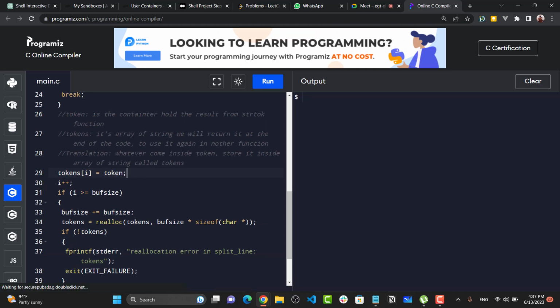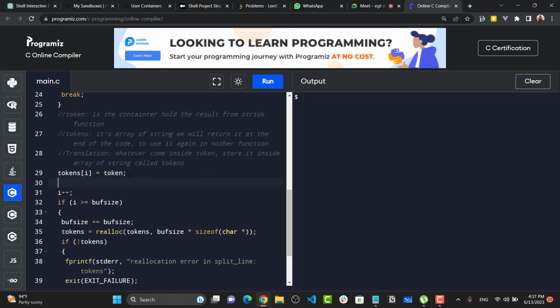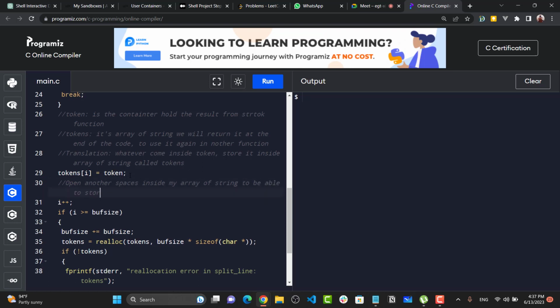And here I plus plus, that means I'm not using just the first index of the array, I'm using all the indexes. I'm saying open another space inside my array of strings to be able to store the rest of the tokens.